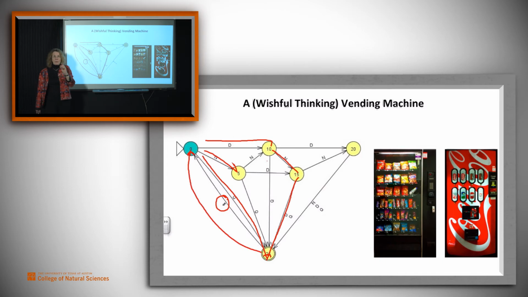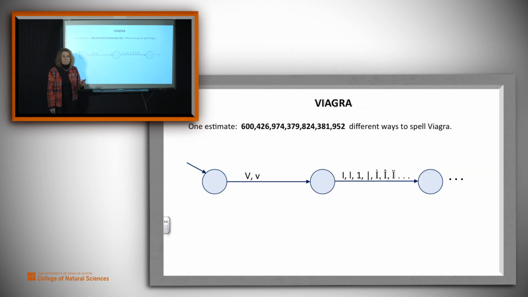And by the way, one of the cool things about this formalism is that it's a great documentation tool. If you asked me, well, what if I put in 3 dimes, and that would get me here, and then I push the give me a Coke button, do I get to go back to state 5, so I have 5 cents left and I can get another one? And the answer, if you look at this machine, is you go directly back here. If somebody wished to design a more friendly machine, they could certainly do so. But the formalism lets us see exactly what's going to happen.